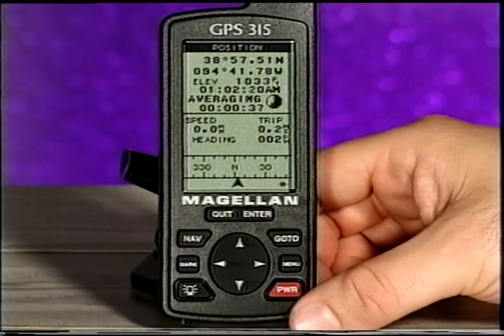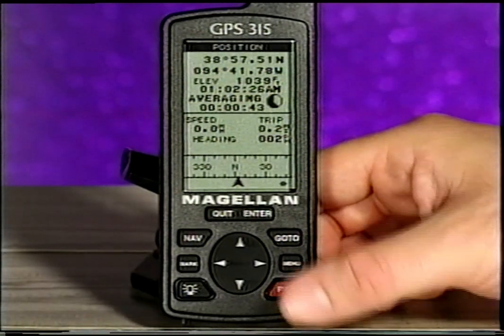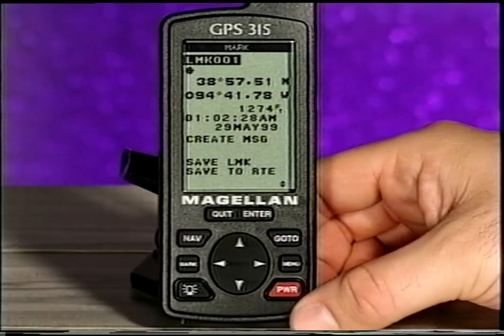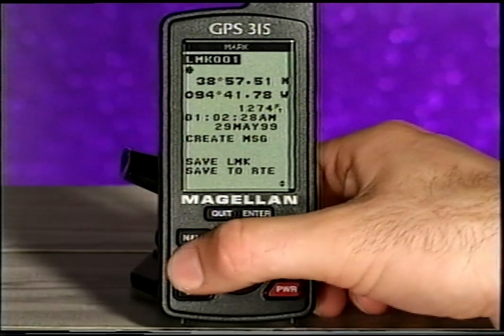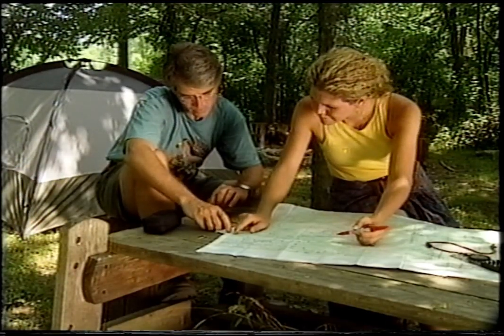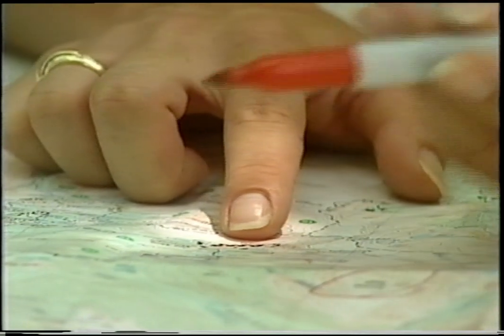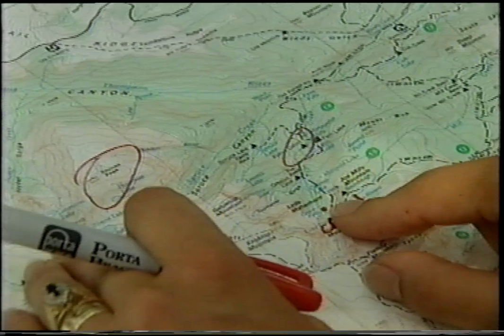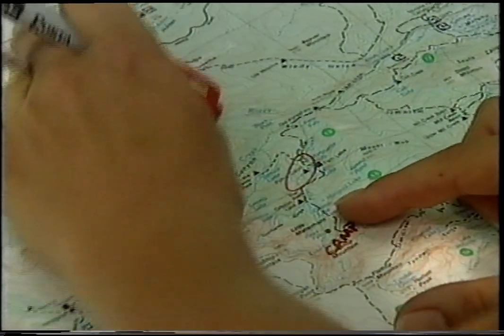Landmarks and waypoints can be quickly saved at your present position using the Mark key. To save your position, press the Mark key twice. The latitude, longitude, and elevation of your position will be saved with the default waypoint name and number, along with the date and time of creation. Waypoints can also be created by manually entering coordinates from a map or chart. This allows you to save locations without actually being at that position, and is a great tool for trip planning.